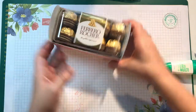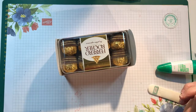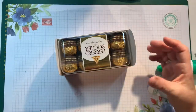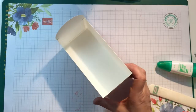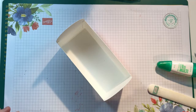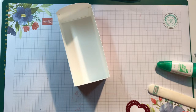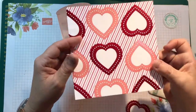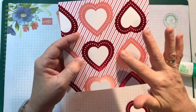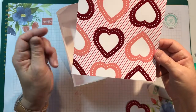So it's the inside of your mailbox. You see, it's this one. You can also start decorating this one. I made it pretty simple. In one of the designer papers, there are these beautiful hearts with the foil, in Real Red and in Flirty Flamingo, and they go with the matching punches.